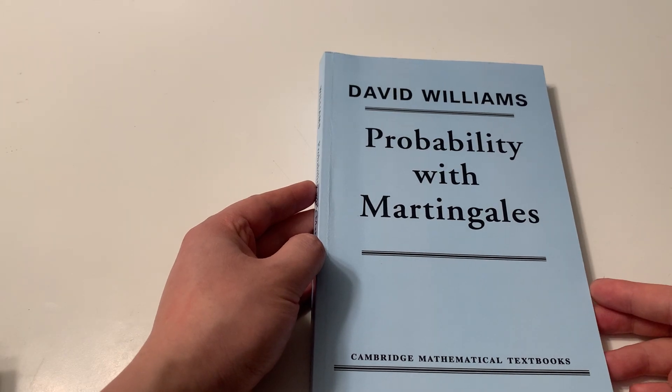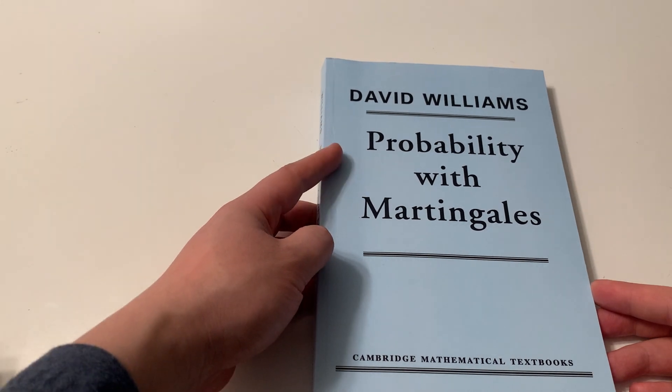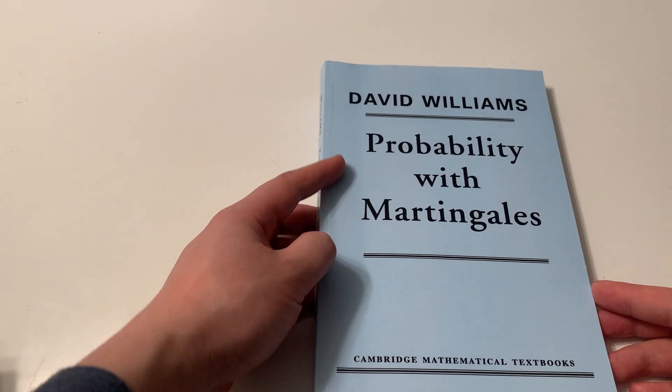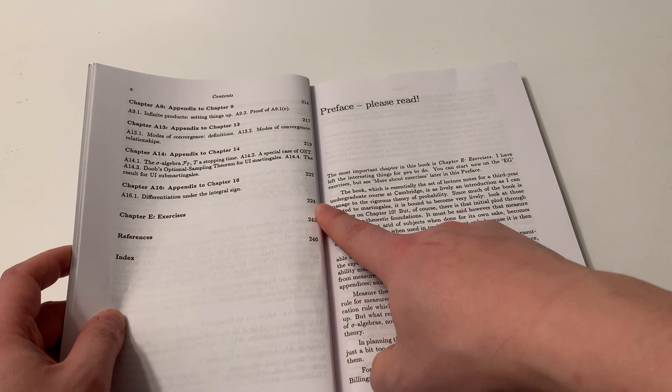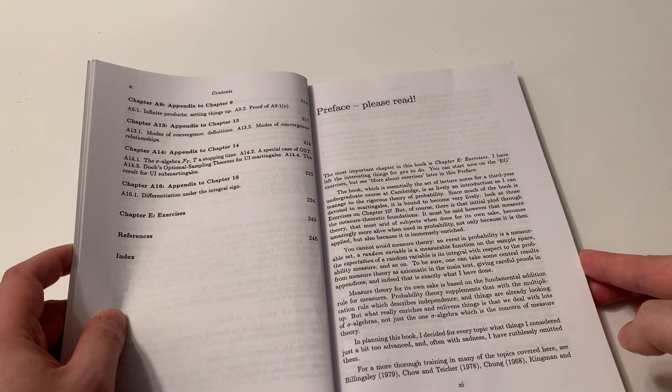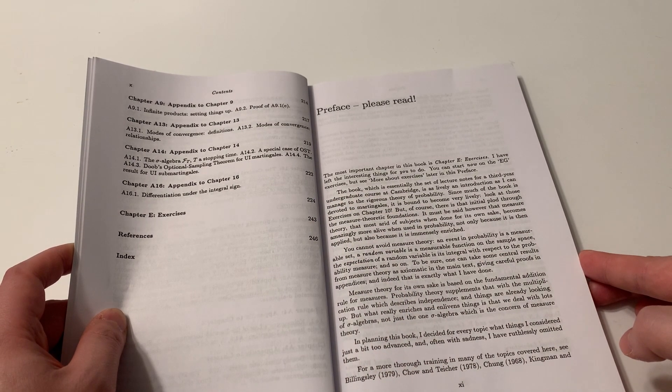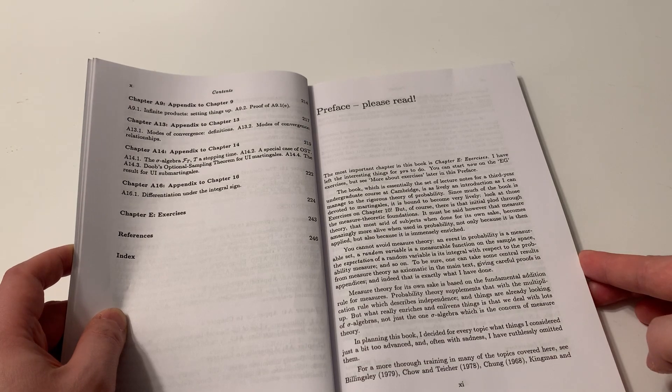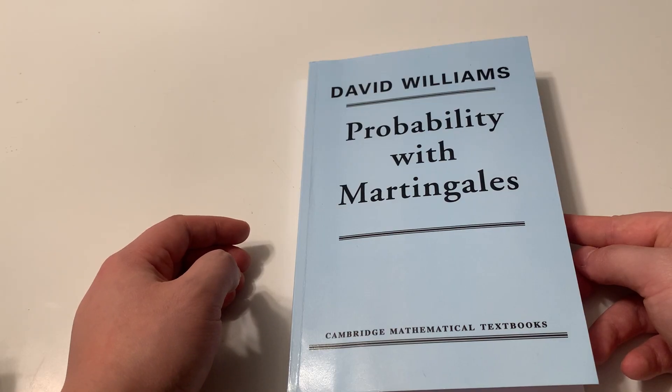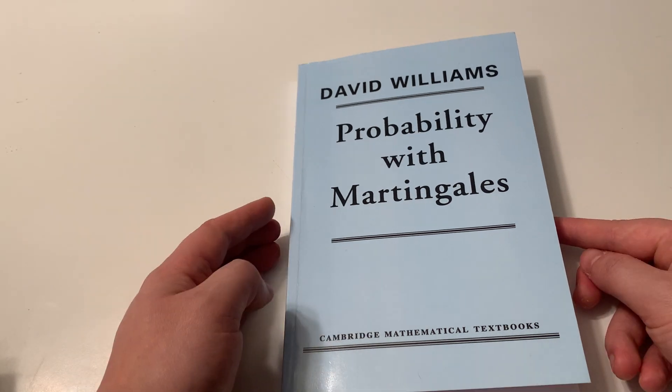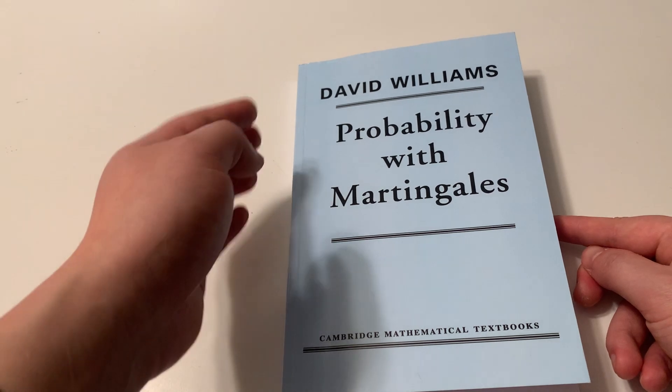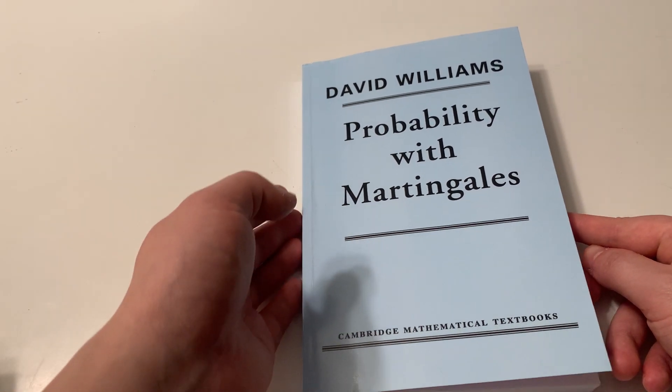For example, this is a popular modern textbook called Probability with Martingales by David Williams. It is still rather concise, just over 200 pages, but it is much more spelled out compared to Kolmogorov's original work. And Williams' book does not assume advanced background in real analysis. We will not look at Williams' book in detail for this video. Let me know in the comments if you'd like to see a review of Williams' book.